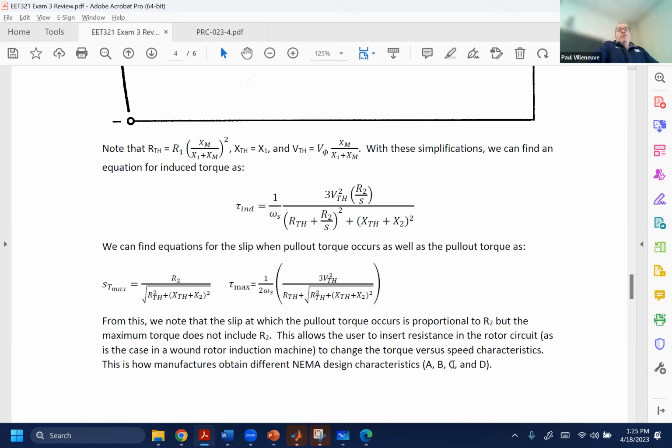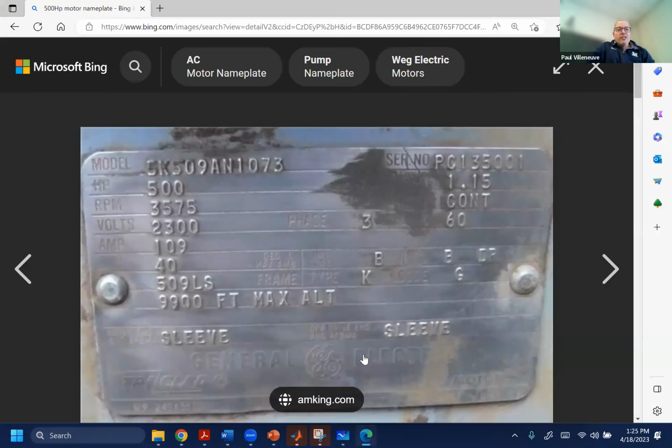And if you want to learn more about the exacting specifications, like on a motor, we didn't talk about this, but if you go back to the motor, let's see if it says there should be a frame size. Right here, 509 LS. That's something that NEMA MG1 has come up with. If you pull out the standards for a 509 LS, it'll tell you all the dimensions, like how far apart the feet need to be spaced, where the shaft comes out relative to the feet position. There needs to be a keyway in the shaft. It has very exacting instructions.